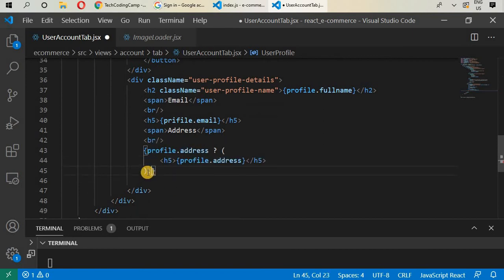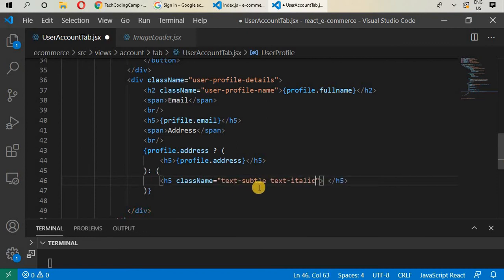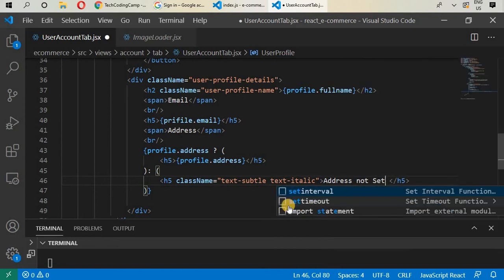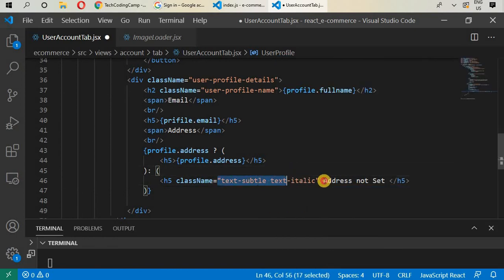Otherwise in here give h5 and as a class name text subtle, text italic, so this is our class name and we have set this address not set.